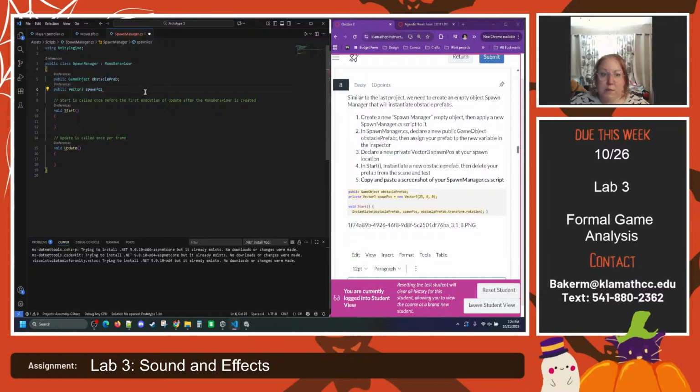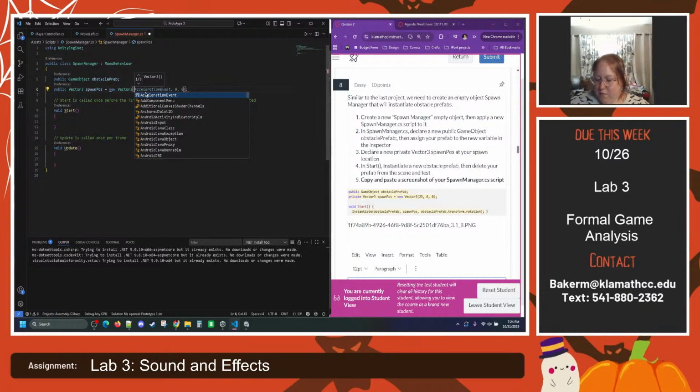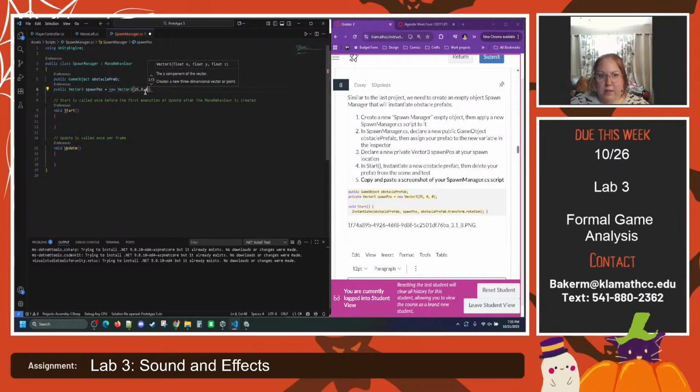You could also just name it spawn position. Just got to be consistent again. New vector 3. We're going to set it to, once we open our parentheses, 25, 0, and 0. And then we close our parentheses and we semicolon it. And we hit save.